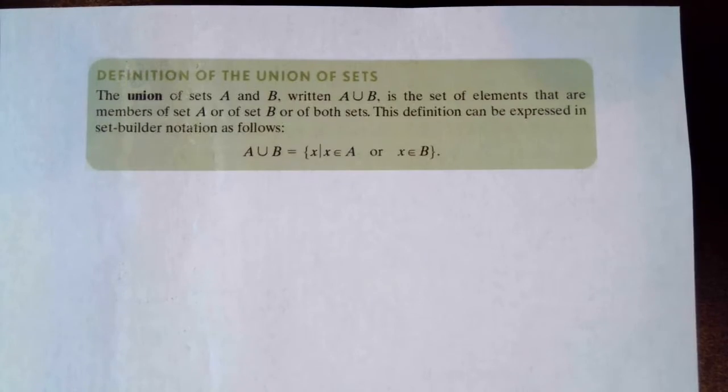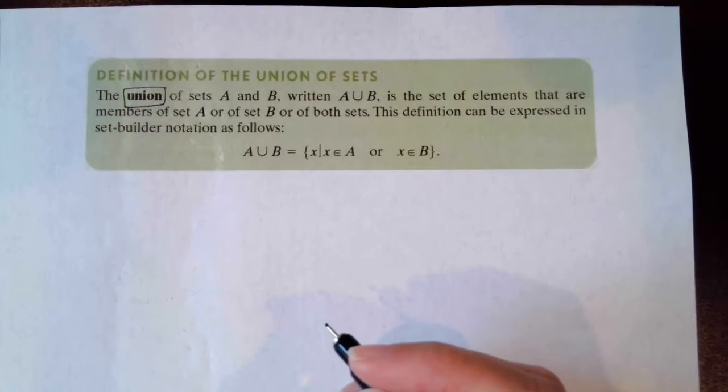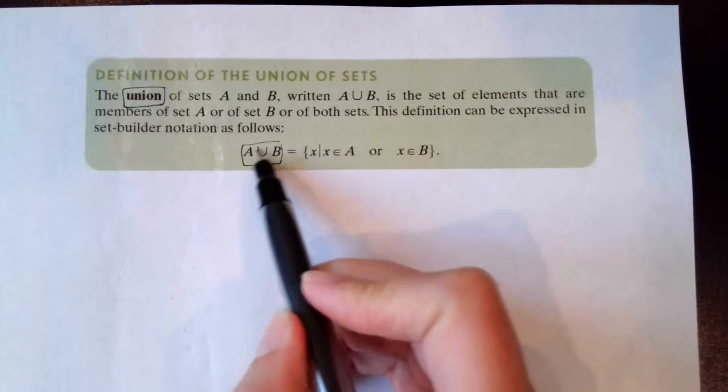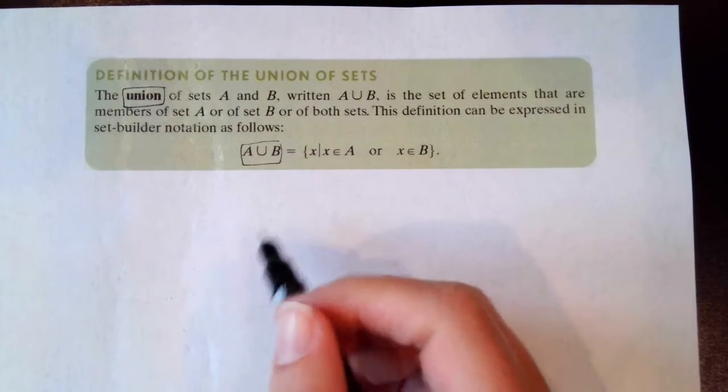The best friend of the intersection is the union. So the union, you can think about coming together, holding hands. Just kidding, we don't hold hands right now. It's represented by this symbol, and that means everybody in A and also everybody in B, and you're going to squish them together and make one big, huge set.